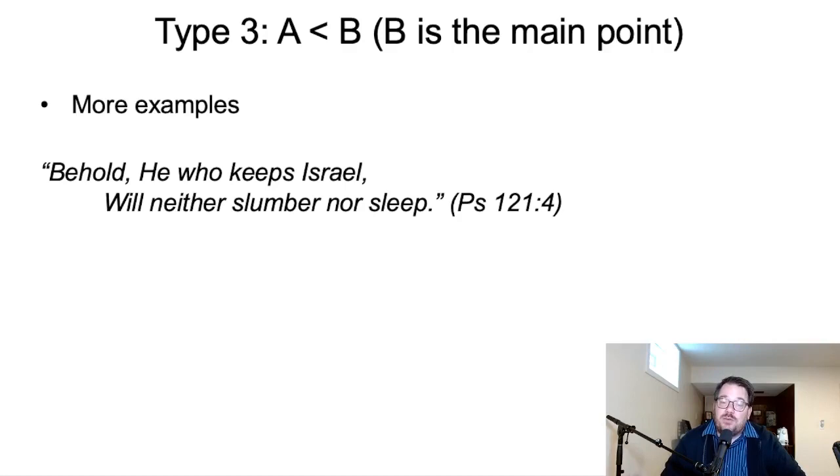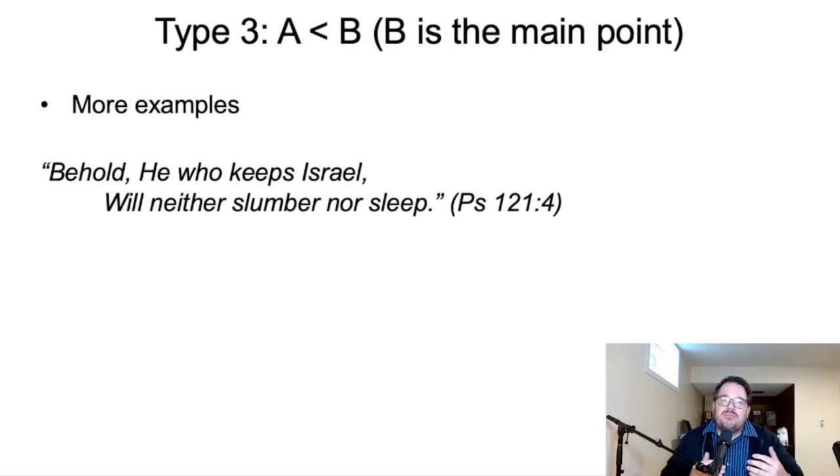Poetry is a lot more than just what we've covered so far. There are definitely other significant features of Hebrew poetry: from mechanics such as the parallelism we've talked about, and also meter, which we'll get to in a moment; there's also rhyme, although it doesn't follow the straight predictable rhyming structures we see in the Robert Burns poem — but we definitely see rhyme in Hebrew poetry, though you have to be able to read Hebrew to appreciate that. There's also metaphor and other rhetorical devices, a lot of imagery and poetic imagery. So the study of Hebrew poetry can actually become quite complex, but this gives you an appreciation of the basic structures.